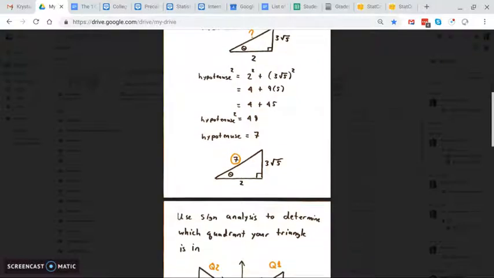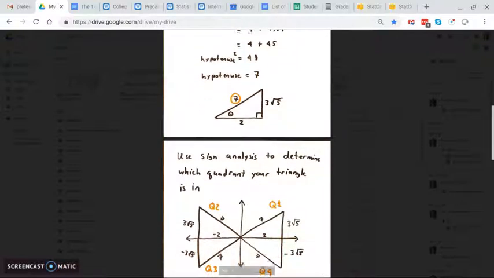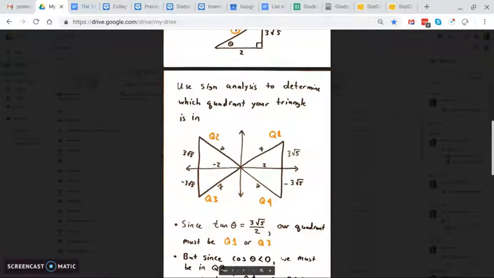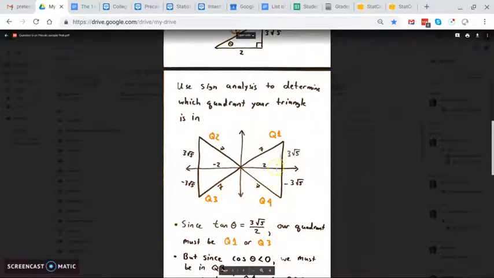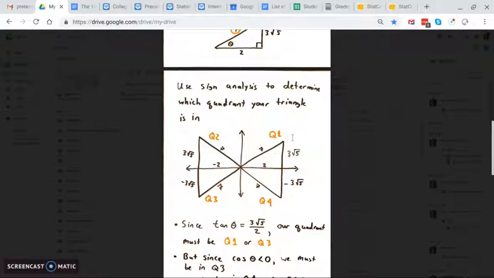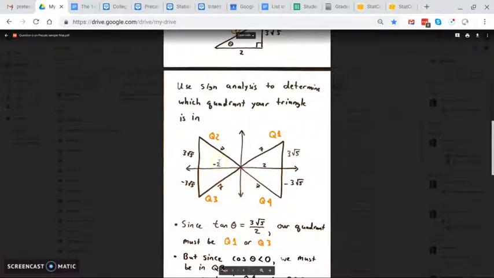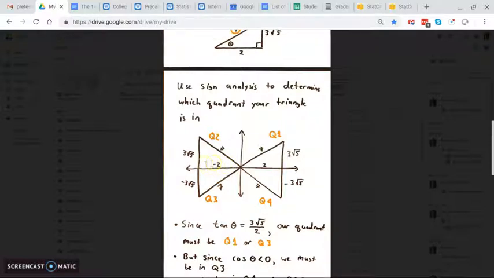Now what we have to do is figure out which quadrant the triangle's in. And this, we have a couple different options here, right? There's 4 quadrants: quadrant 1, quadrant 2, quadrant 3, quadrant 4. I've drawn the triangle in all 4 quadrants. Notice in quadrant 2, right? This is -2 because it's going 2 in the negative direction, right? But it's still positive 3 times the square root of 5 because it's in the positive y direction. Whereas over here in quadrant 3, it's -2 in the x direction and -3 times the square root of 5 in the y direction, okay?